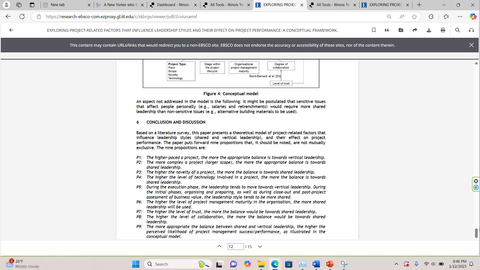Here we go, conclusions and discussions. So those are excellent places, the abstract as well as the conclusion and discussion, to pick off great information for your term paper, as well as if you want to dig into the body of the article, definitely do so, because you can actually learn a whole lot by doing that.